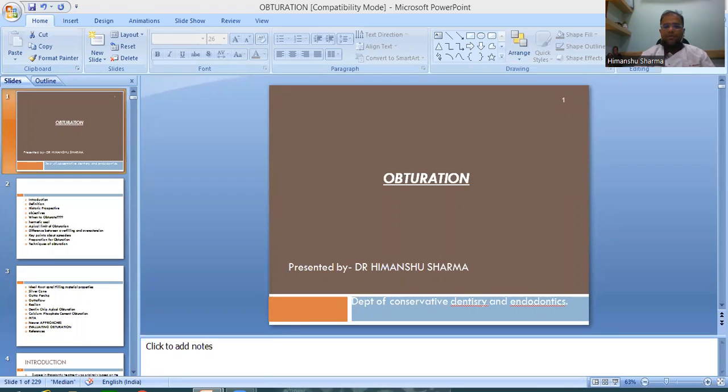Advantages: varied viscosity, can be compacted vertically and laterally, requires minimal pressure during compaction. Increased patient comfort, thermoplasticized at low temperature, disposable cannulas, can be used for backfilling, flows into canal irregularities. Can be used for different cases like large canal, retrograde fillings, internal resorption cases, perforation, lateral canal cases, ledges, open apex. And the disadvantage is it requires a wide middle third preparation to at least size 70. The filling can be pulled out if the injector is removed prematurely.